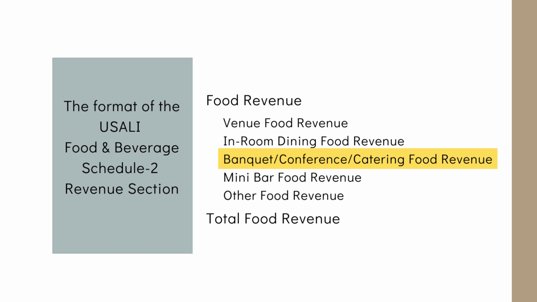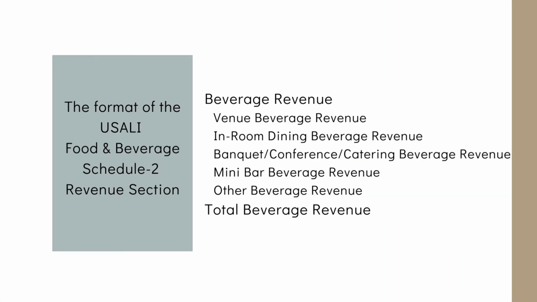Moving right along, we come to minibar food revenue. This category covers the sales of packaged food and non-alcoholic beverages that are thoughtfully placed in guest rooms. Think of goodies like candy, snacks, bottled water, and soft drinks. Finally, we have other food revenue. This catch-all category includes the sales of consumable food and non-alcoholic beverage items that don't fit into any of the previous 4 categories. Now, let's switch gears and talk about beverage revenue. You'll notice the same categories as in food revenue here.